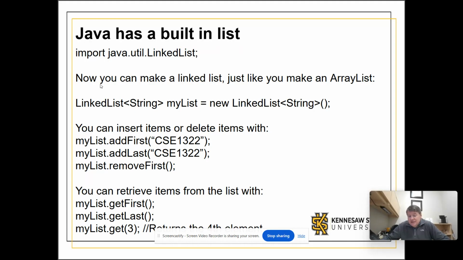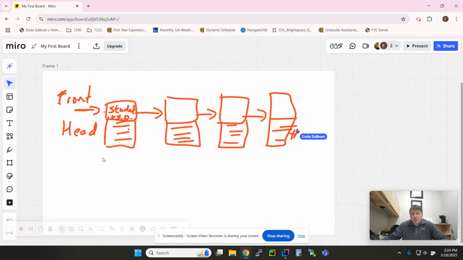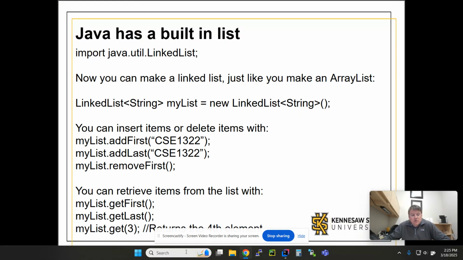All right, so how do you add something into the linked list? Well, we're going to use the addFirst and addLast methods. So the difference between addFirst and addLast is which side of the linked list do we want to add the new item to? If we're adding the item to this side of the linked list here, then we would use addFirst. If we want to add the item to the end of the linked list down here, then we would use addLast. So it's just a matter of which side do you want to use. And sometimes it's useful to put them at the front, sometimes it's useful to put them at the back. And we'll see examples of why that might matter down the road.